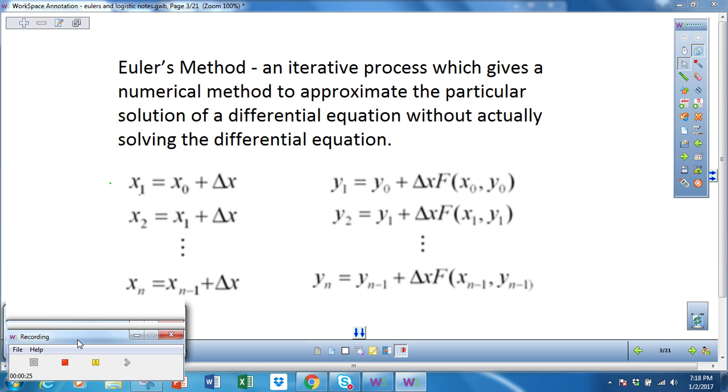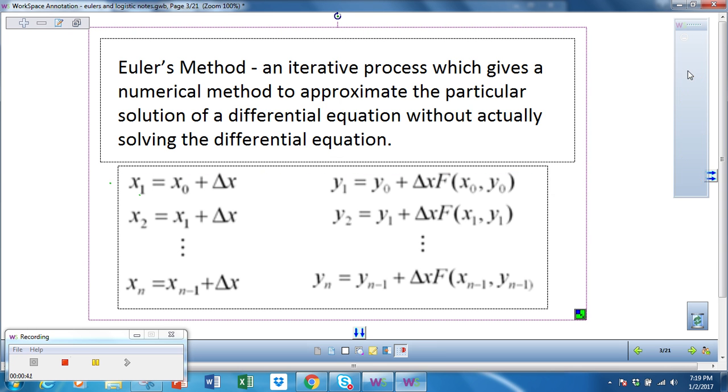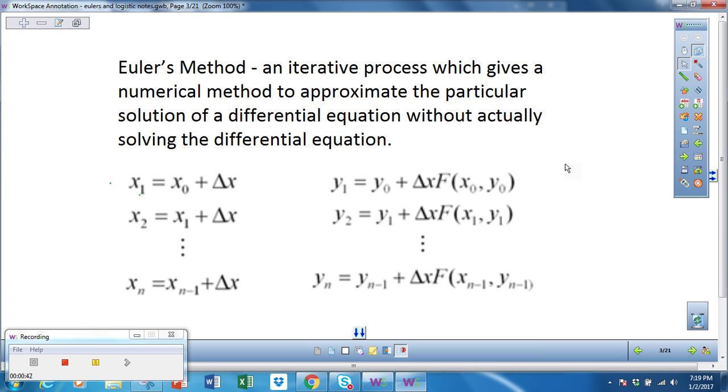And the way this method works, it relies on the previous term. So I've sort of given you an example of Euler's method here. We're going to start by finding the initial condition, which is x0. Delta x is the step by which we increase the function. That will either be found or given to us. The smaller the delta x, the more steps we take, the more accurate our answer is, of course.